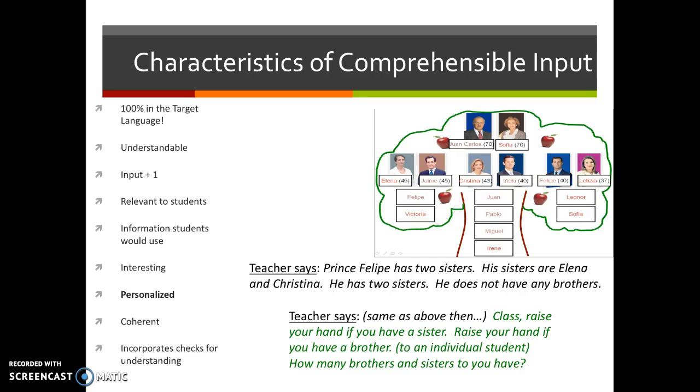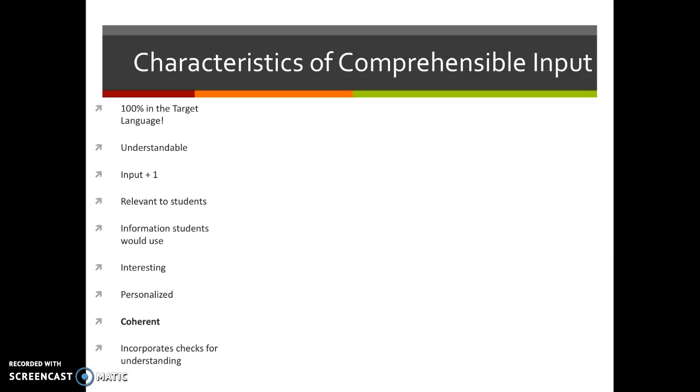Again, it may not always be possible to personalize the new content during the comprehensible input. That may come in a later stage of the EIS. However, at some point, if you can connect the material to the students so they can make connections to their own lives, they will remember it better and longer.